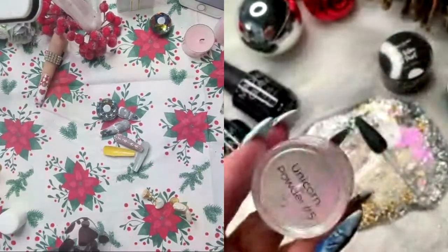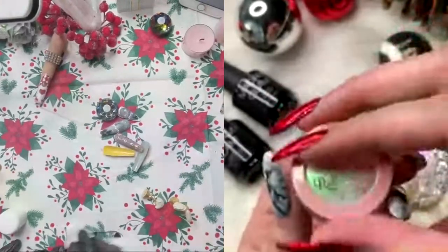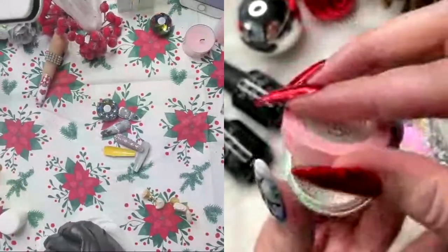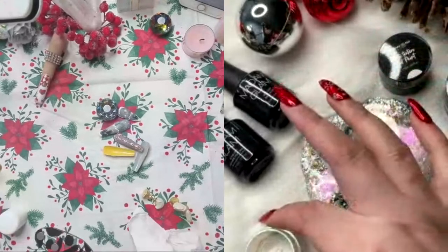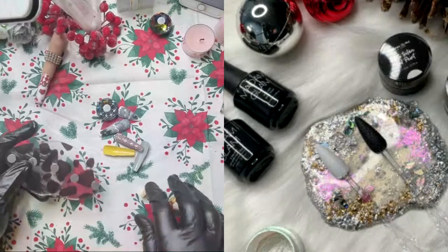She wiped off the tacky layer and then started putting the chrome on. And I'm like, I didn't know that was a thing. I thought you needed that layer. But this is what I've come to realize. All chrome is different. Some chromes like base coat. Some chromes won't do jack crap with base coat.